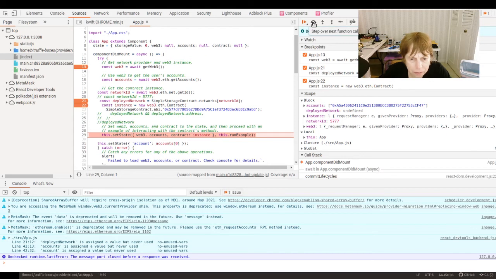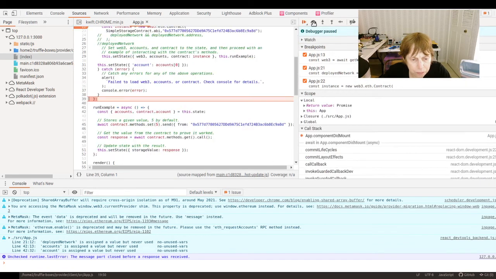Including the contract address, the address of the contract in here. That may not be the correct contract address.